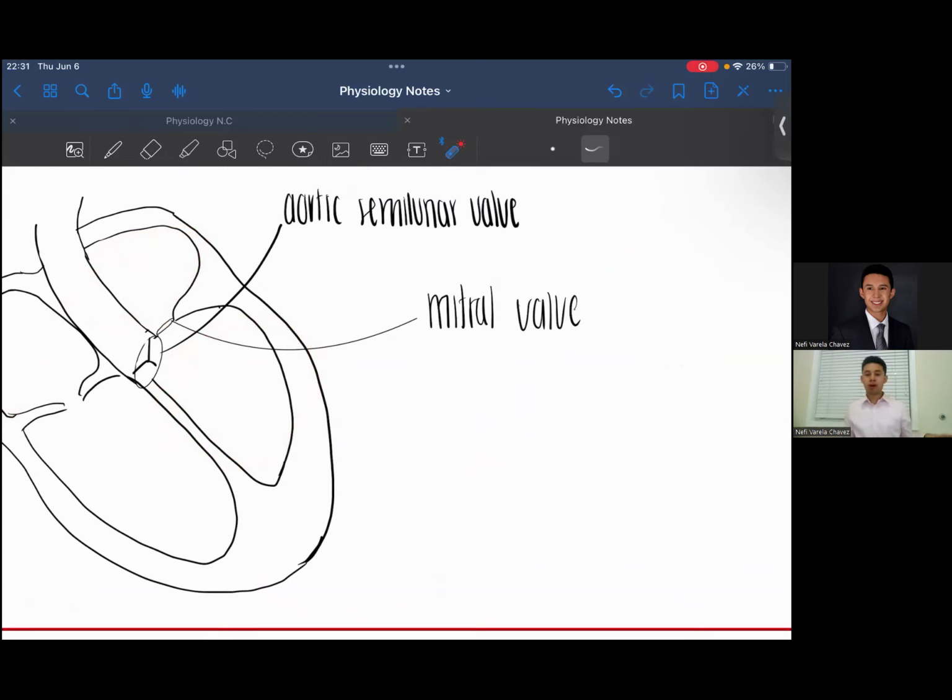Just a one-way door. Let me show you. So I have here a door. If there's pressure coming here and I'm increasing the pressure here even more, at some point this pressure is going to be like some strain that is going to close the door. So that's going to be the main reason why we have this valve closing, the mitral valve. It's going to be the same with the aortic semilunar valve.